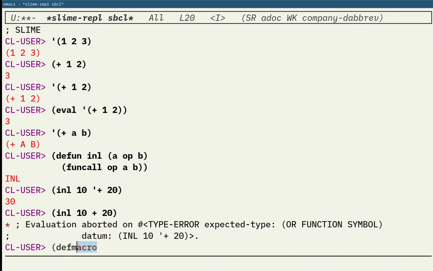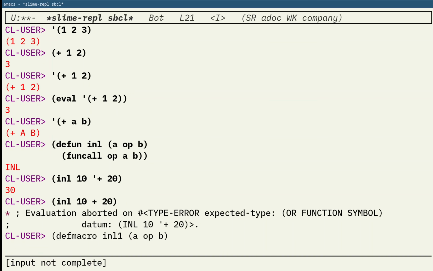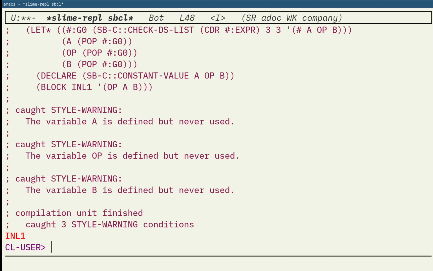So the defmacro special form is used to do exactly this. So if I create a new defmacro for inline1, exactly like what we've been trying right now, and pass the same three things as we thought, and now do this, right? So will this work? What are we doing? We are just trying to quote and replace that initial input code with a different input code, right? Let's try using this, and there are some warnings, and you will see in a moment why that's the case.